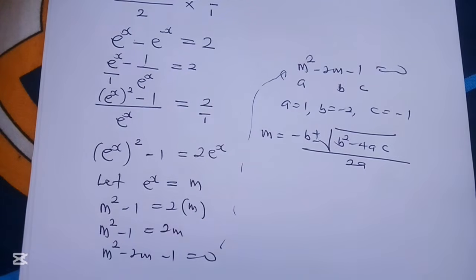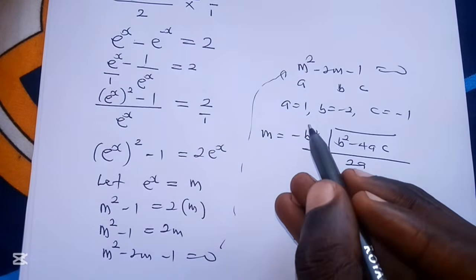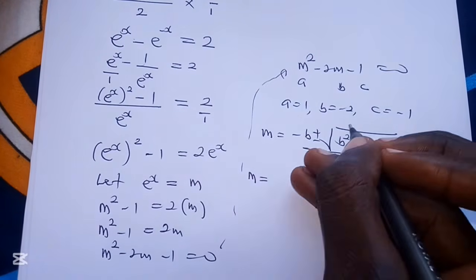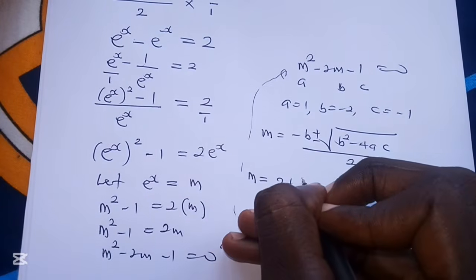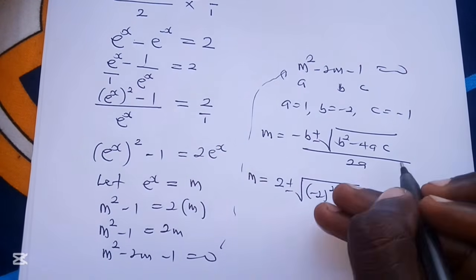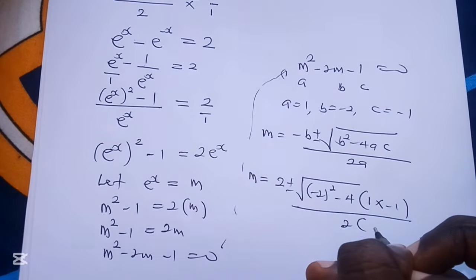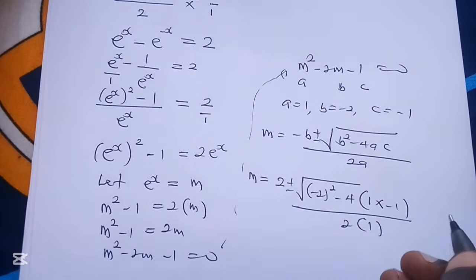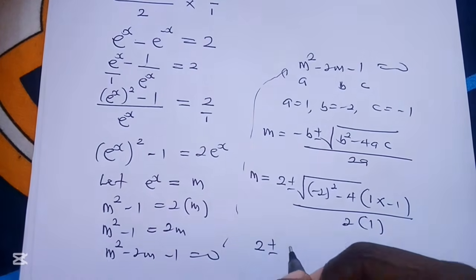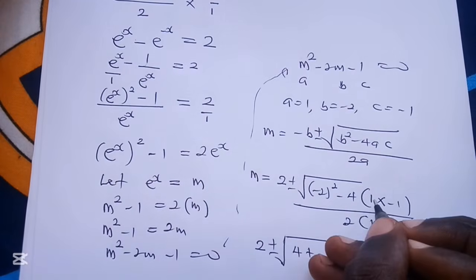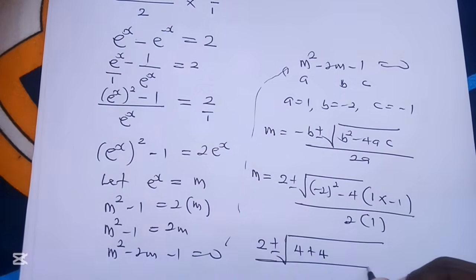Then from this we substitute. Let's substitute and see. We know a is given, we substitute right away. You see m is equal to, and what is b? b is given as minus 2, this becomes 2 plus or minus the square root of minus 2 squared minus 4 into a, given as 1, multiplying by c, given as minus 1, then we divide everything by 2 into 1 also. Then what are we to do next? We just need to simplify what we have here. Then we say 2 plus or minus the square root of minus 2 squared, this is 4, minus minus we have plus 4 times 1, it is 4, divided by 2.